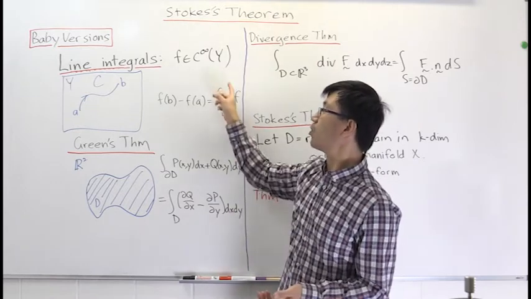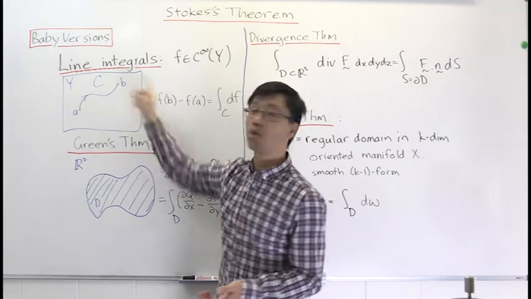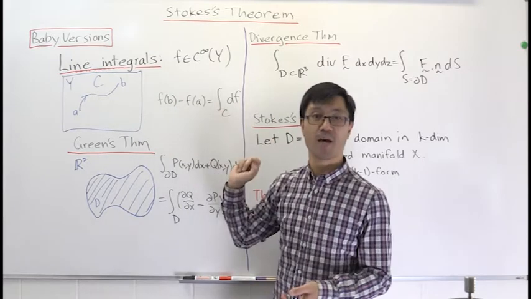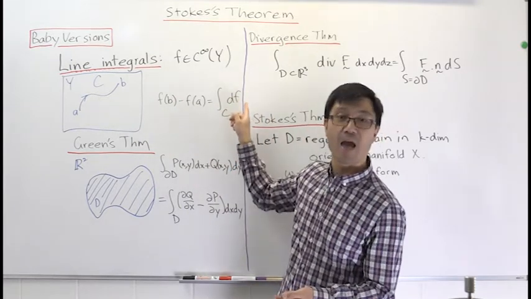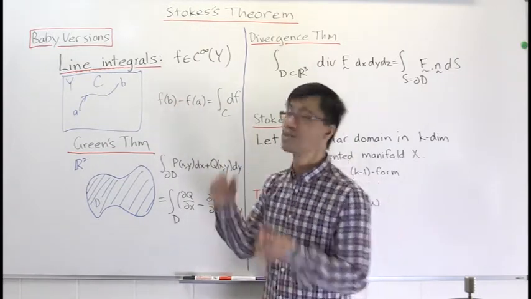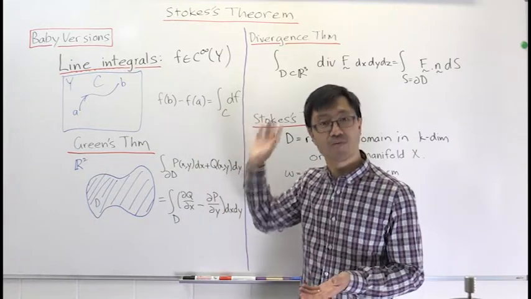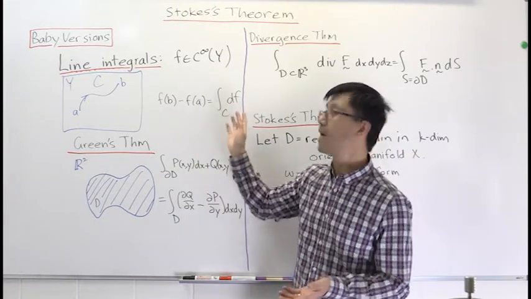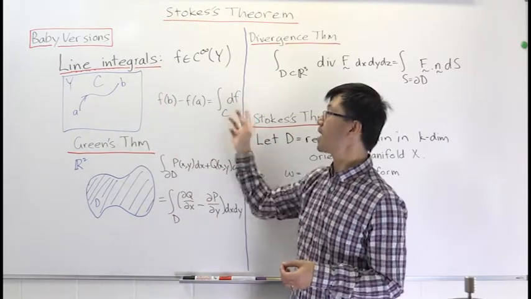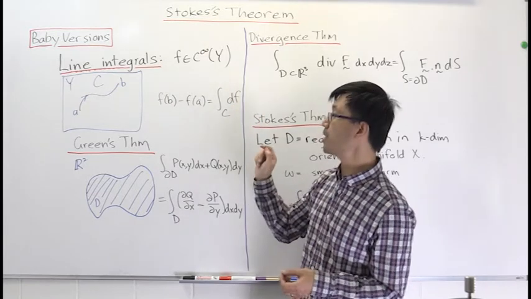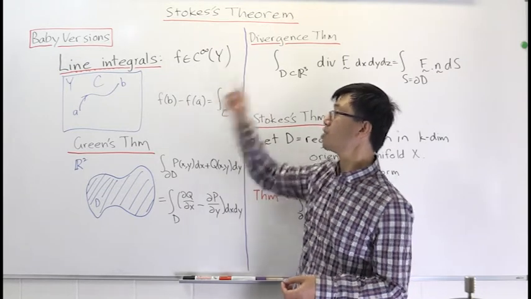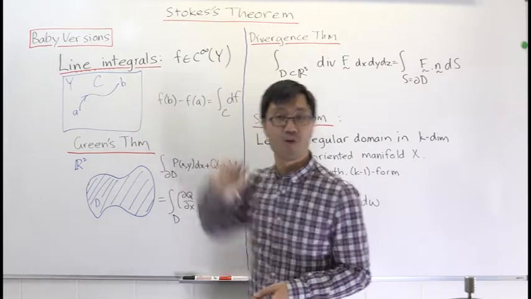And if you take the integral of df over this oriented curve, what does it equal? It just equals f of b minus f of a. In other words, you just evaluate this f at the endpoints and you subtract, and that gives you that integral. Okay, so this is a wonderful theorem. This itself generalizes the fundamental theorem of calculus. In that case, the curve that you look at is just an interval inside the real line. And the form that it takes is the integral of some derivative type quantity. It's the integral over some curve that's related to that function at the endpoints of that curve.